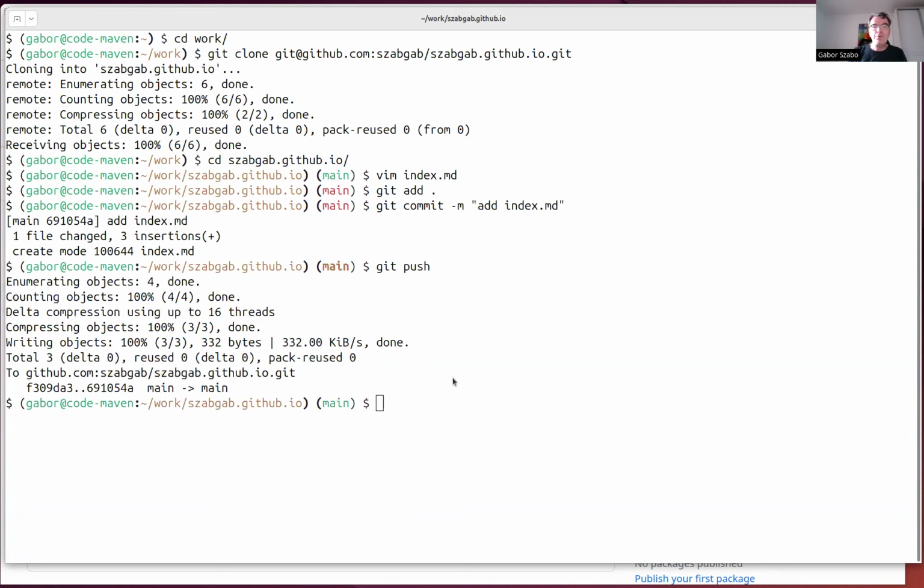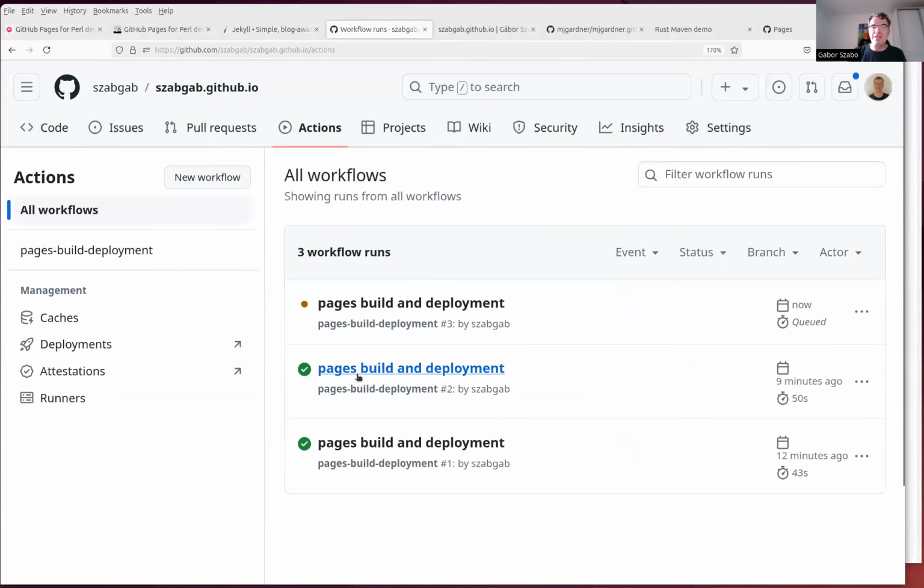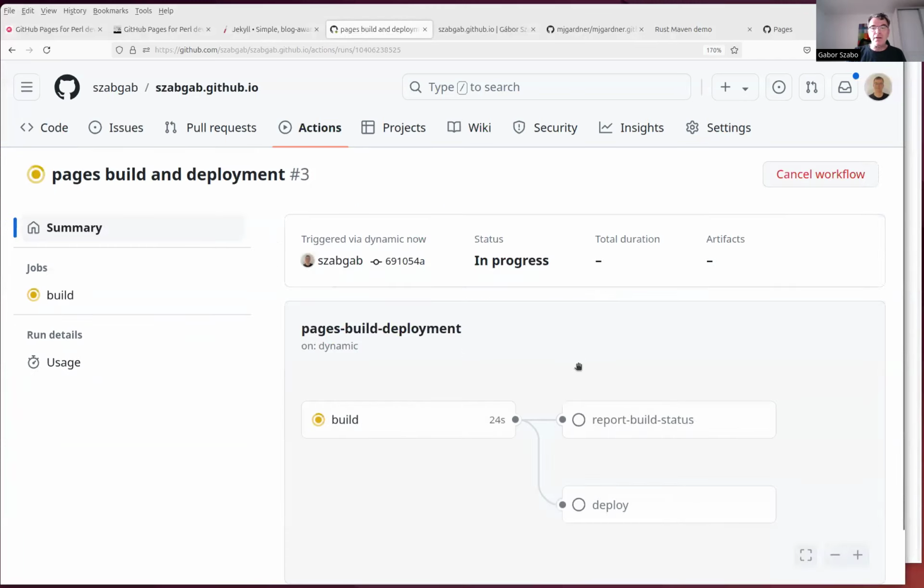Okay, and as I pushed it out, I can go back to look at the actions again, and the new code arrived here and it's working. Now let's look into it. We don't see the actual action because it's not configured in our repository. But you can see the steps or stages.